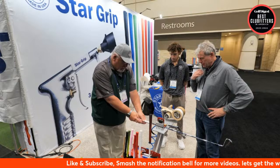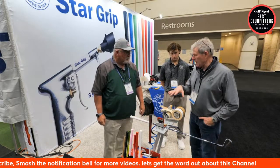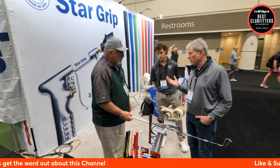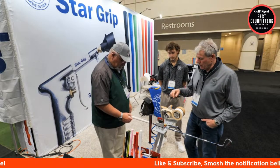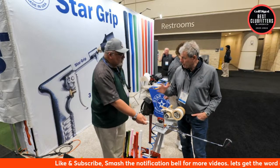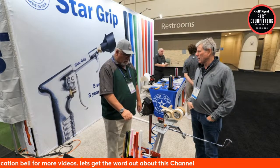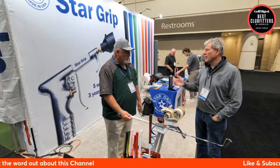And all our grips, the material is completely sealed, so water cannot stay in the grip. It doesn't absorb any water or moisture, which is the case of almost every other grip because of the material. So that's why it's always possible to wipe these dry. If it's rainy, you can wipe them dry and they do get dry. Other grips don't get dry. I mean, they get this sort of almost greasy kind of feeling to them. Okay, yeah, right. Staying in the grip.